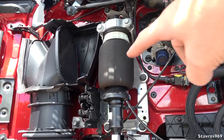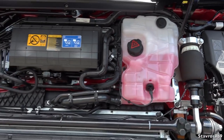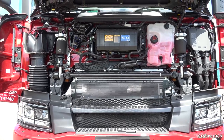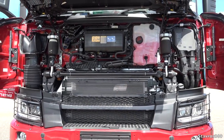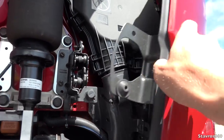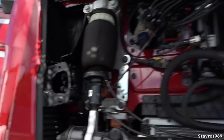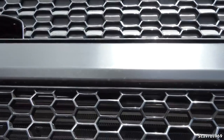And our air suspension there on the front, very good indeed. So it's all looking quite well, isn't it, on the front of the XT. So let's close that back up. You have to close these first and get that grill down, and I can show you inside the cab.